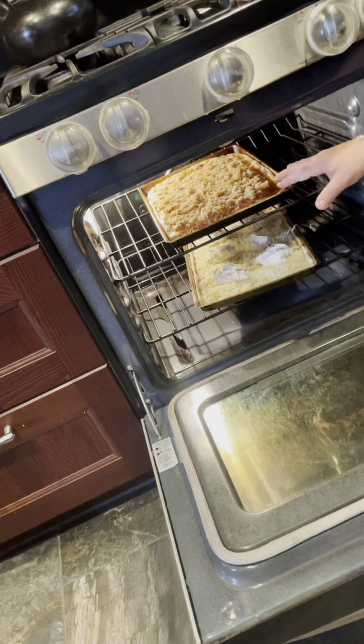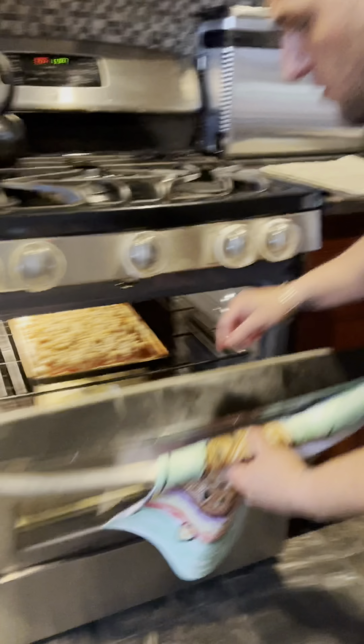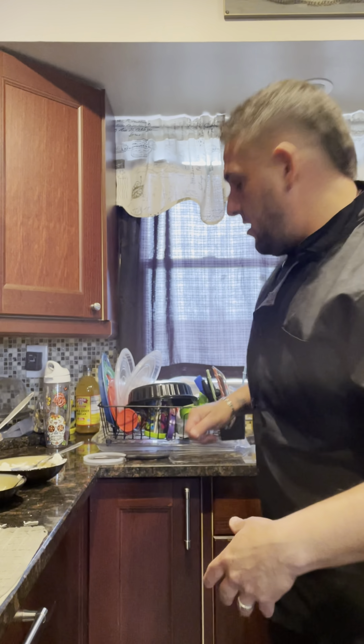So right now we'll just get this in the oven. Now take notice of the one on top — this is the spingione, which was one of the first ones that we ever did. I didn't do the video for that today, but we'll get that thing melted. Take it out in a couple of minutes.